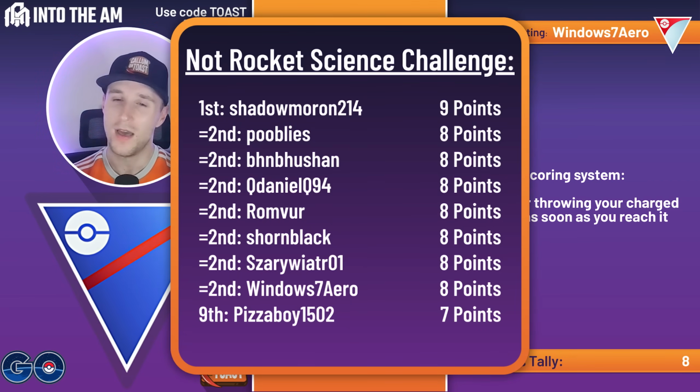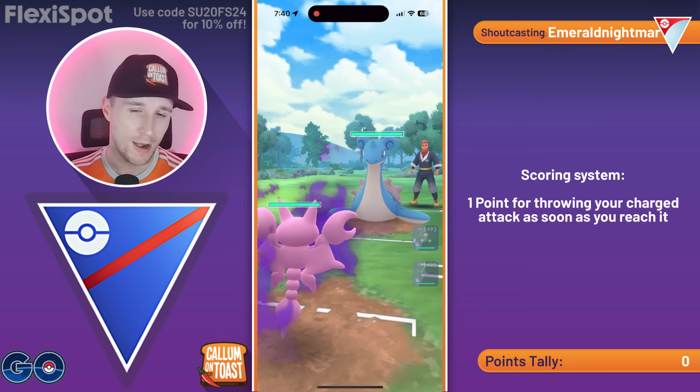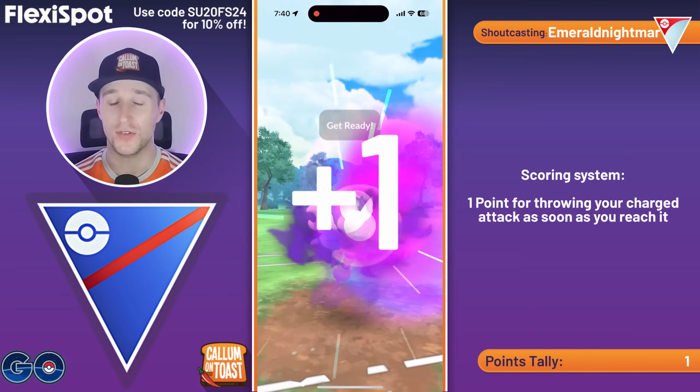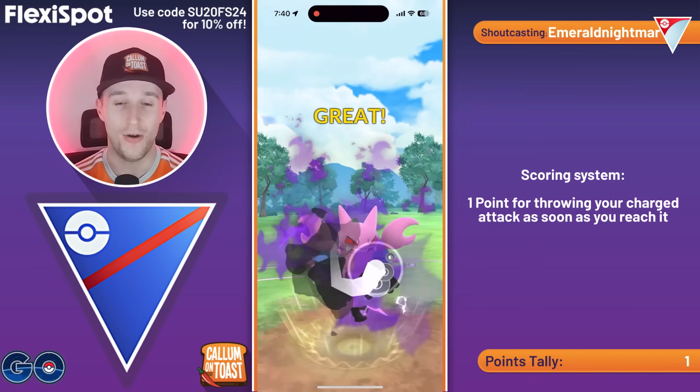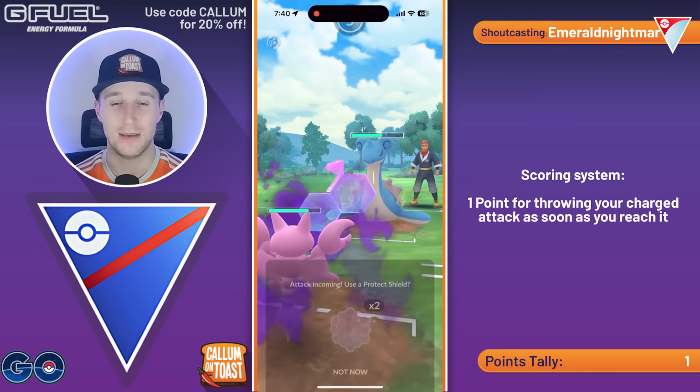So going into the final battle of this video, ending with Emerald Nightmare, usually very much up there around the tops of these challenges. So let's see if they can finish on top or if they're going to be another trainer finishing on 8 points. Either way, another Shadow Gligar in the lead, this time a triple flying team once again.